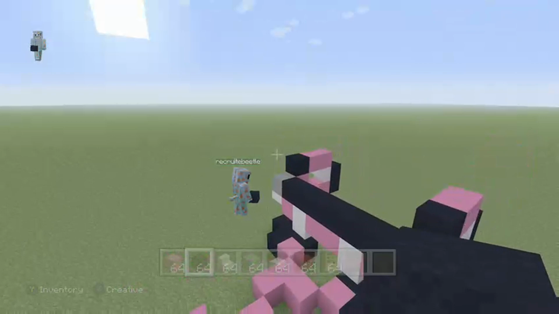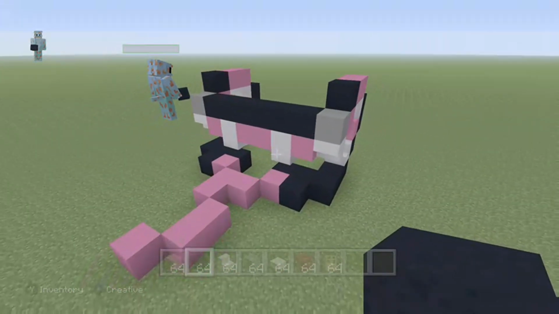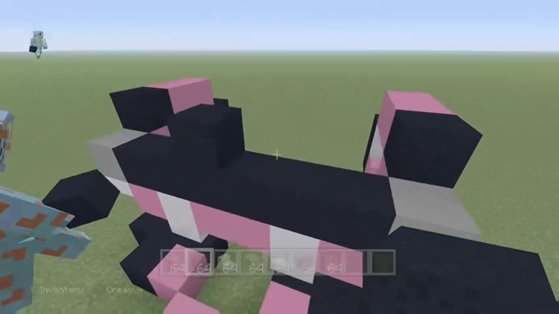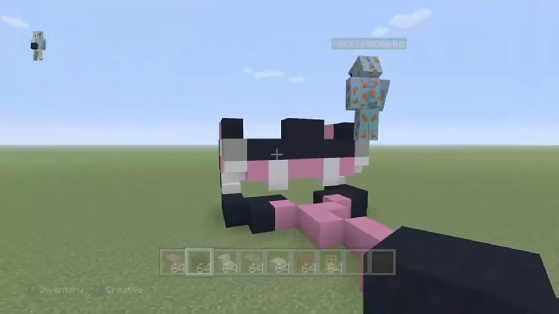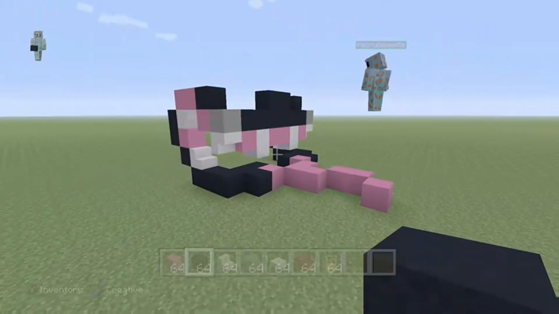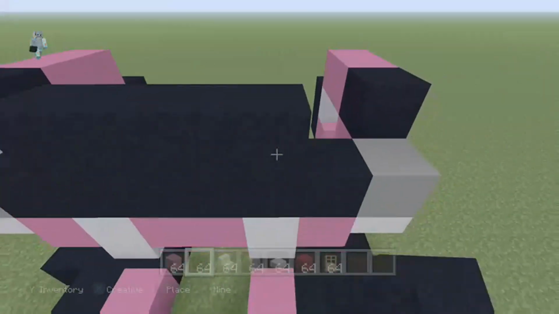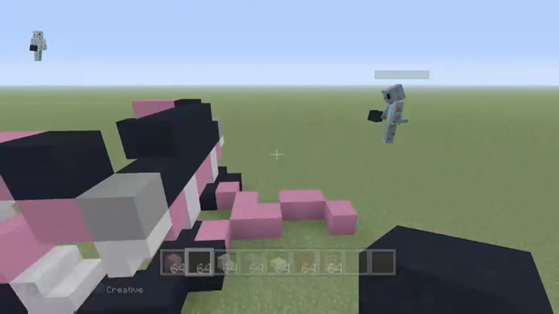Hang on a second. One, two, in the middle. So we want to place one there. If you place the block right next to it there. That's it. Stop right there. Put one there. I put one on the other side, right here. There you go. That's it. Yep.